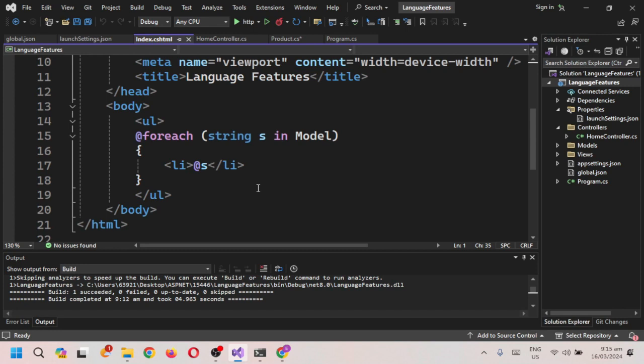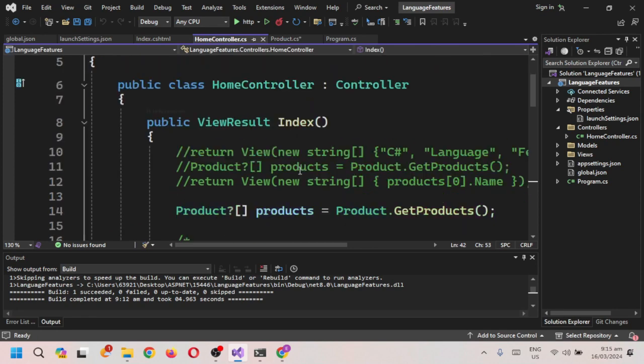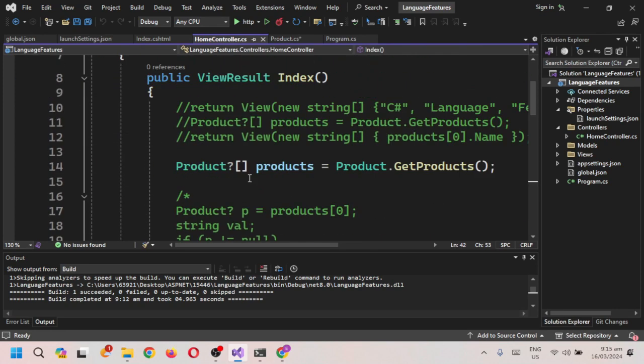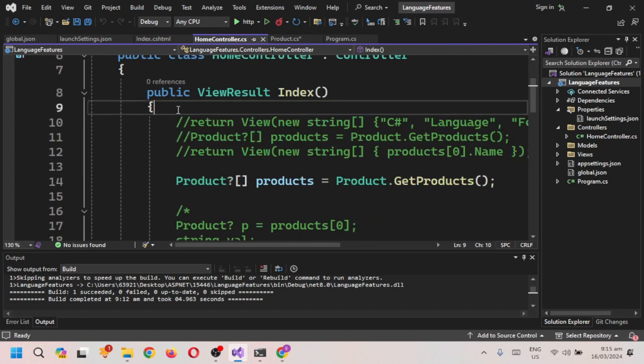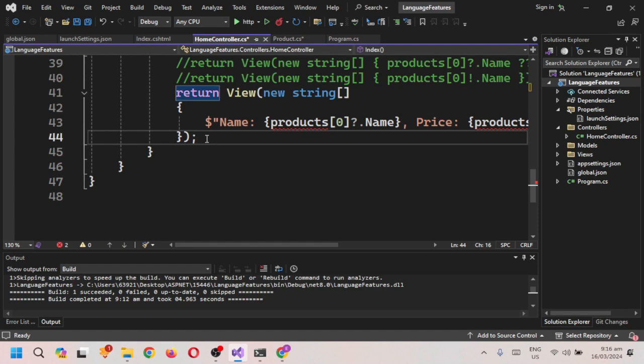Also, in C sharp, we can use what we call an index initializer, or we call this an indexer, in short. So how can we implement an indexer in C sharp? Okay? To apply the indexer, for example, I will just comment these statements here to apply the indexer.